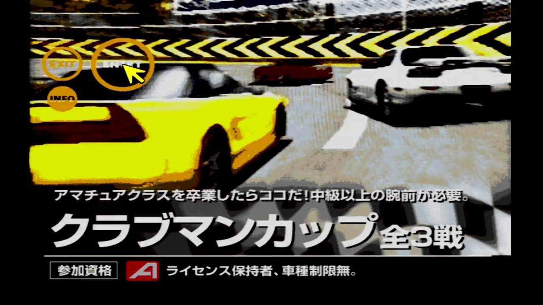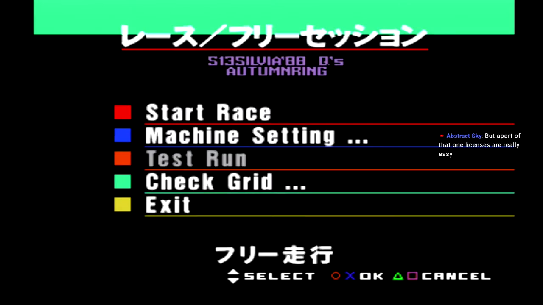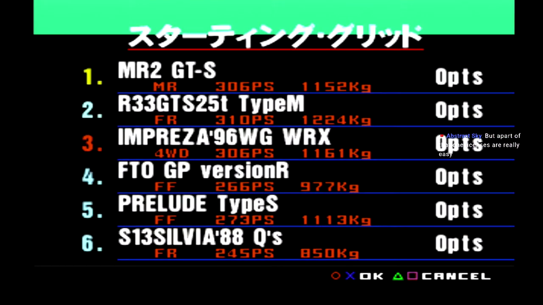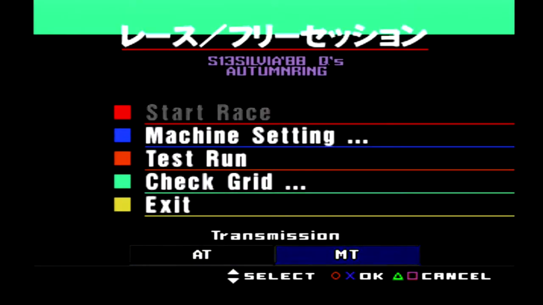And away we go. Okay. So this is our grid. MR2 is on pole. And we're the lightest car in the entire field. We have the least amount of power, but the least amount of weight. And we have a lot of racing parts in our car. So we should be fine for the race.